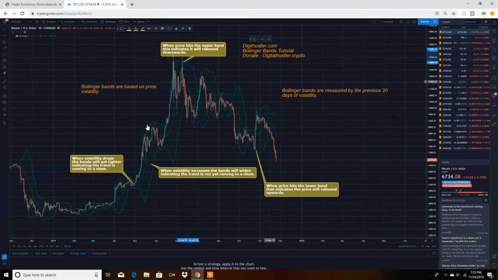Now, the Bollinger Bands, if you look around the candles, these price candles, you can see these two bands. You have an upper band and a lower band. Okay, so if you see along here, this is the upper band. And below the price action, we have this lower band. And right in the middle, you'll see a thin red line. That's the moving average that it bases for the middle.